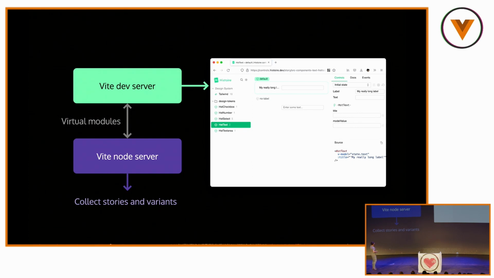And then you have another Vite server, which is a pretty standard Vite development server, which listens on a network port, and then you can go over it and load the application. And I'm using virtual modules to load everything from the Vite dev server. So basically, the Vite dev server asks for a module which doesn't exist on your disk, and then it will respond with the collected stories.